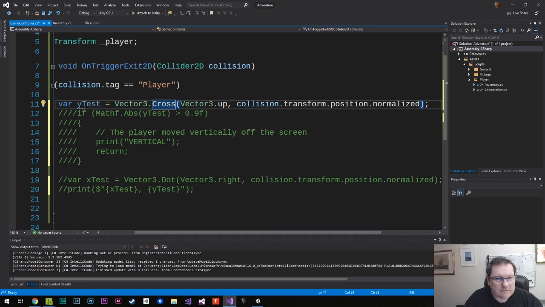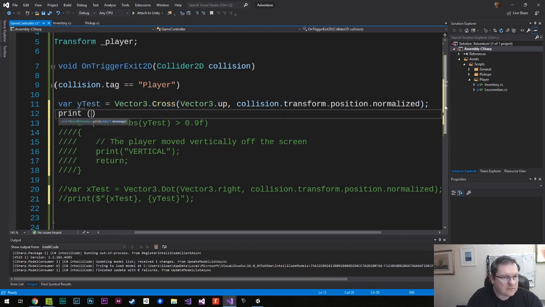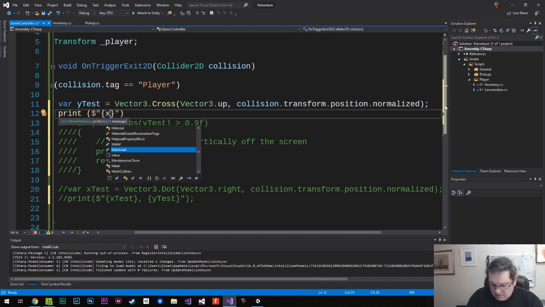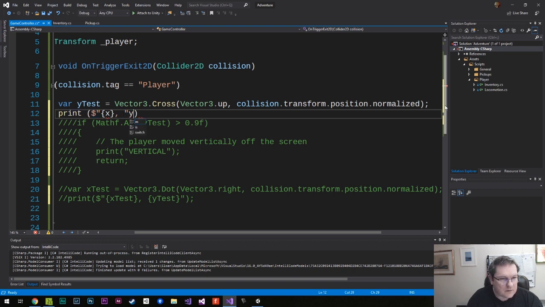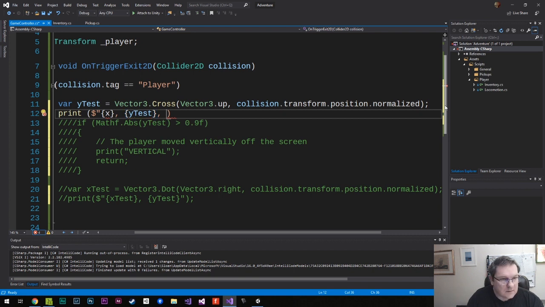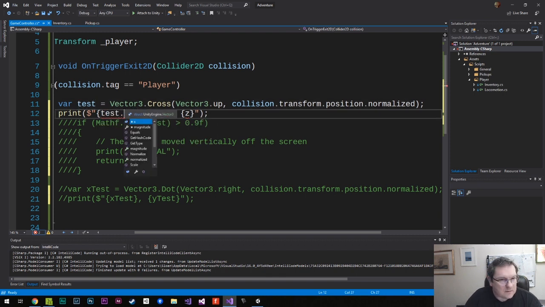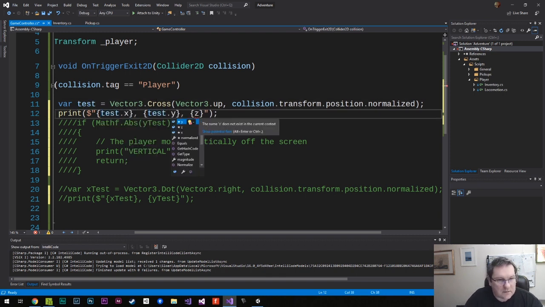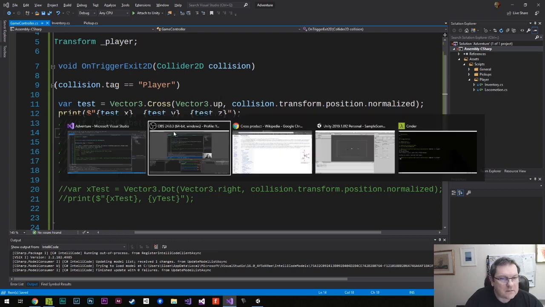So this is going to give me this value here, and then I can do print x, y, z. And this is going to be test, so it's going to be test.x, test.y, test.z. Okay.